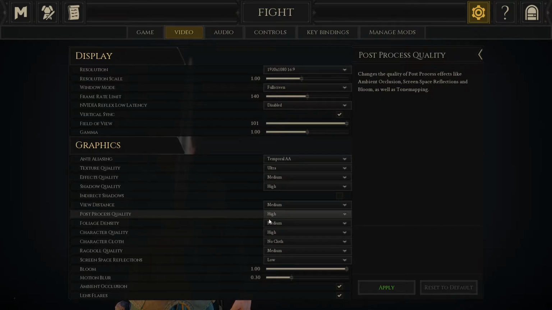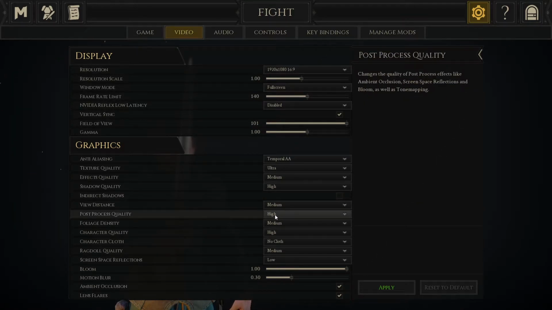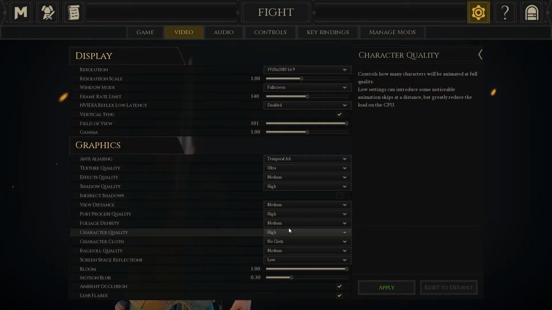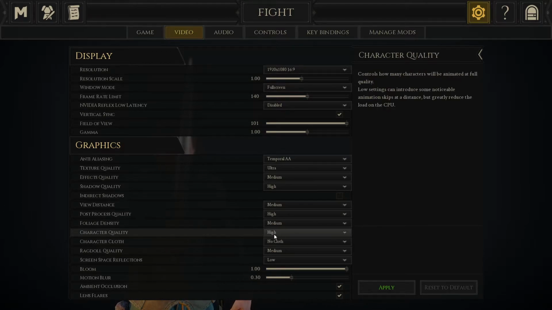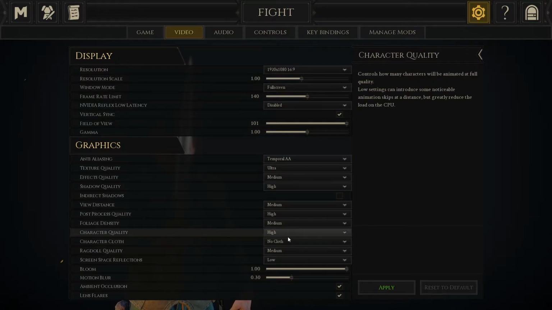Post-process quality is quite important if you want to make your game look good, so I recommend putting it on high. And foliage density is also very unimportant, so keep it on medium or low. Bushes will randomly appear if you have it on medium or low, but it doesn't negatively affect your actual gameplay. It's actually kind of better to have it lower, because then you can see into bushes, which is kind of a cheat, but whatever.